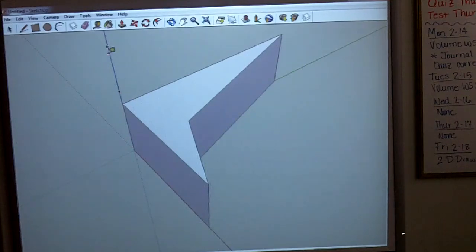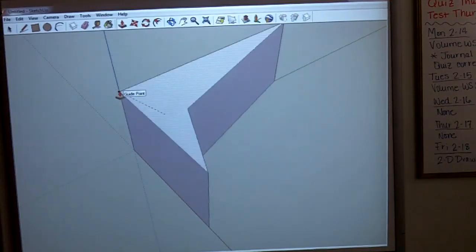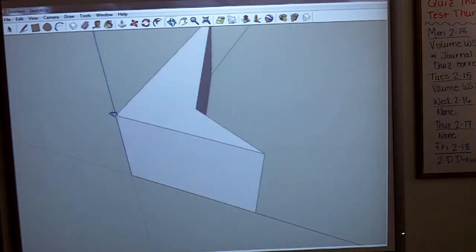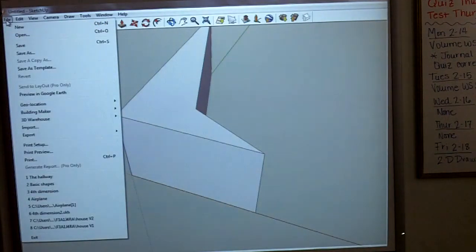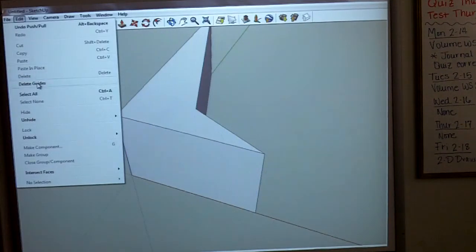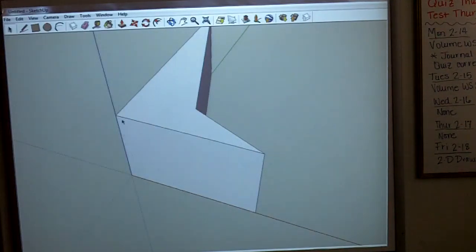Well, it'll be 12 feet and 1/4 inch. So you can click and drag, and if you put it right on there, it'll make it line up exactly to the guide point. So that is exactly 12 feet and 1/4 inch tall. That's really important. But there's still that kind of plus mark thing. That's where the guide point is. To make that disappear, go under Edit, Delete Guides, and then it disappears.